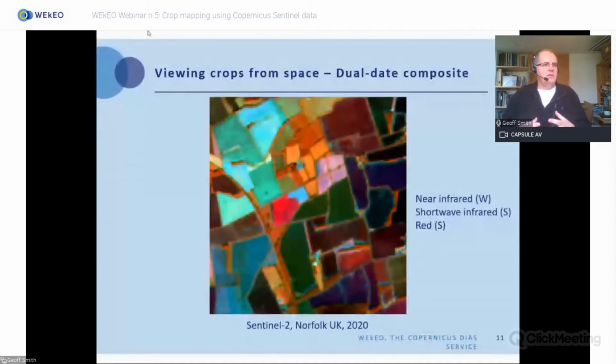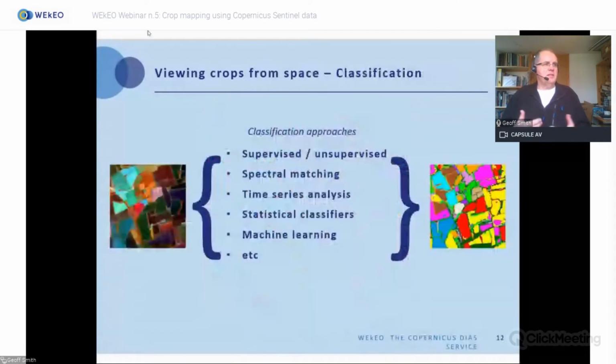So we now have this source of information that can be used to discriminate different crop types. And the next step we can do, and this is where we could run at least a day or maybe even a week's course on how to classify crops from satellite imagery. We see that there are multiple processes of taking that image and converting it into a crop map. In general, there are 2 main sorts.